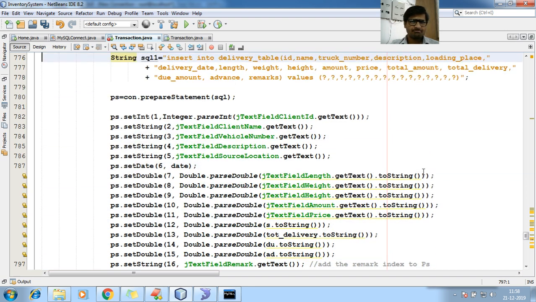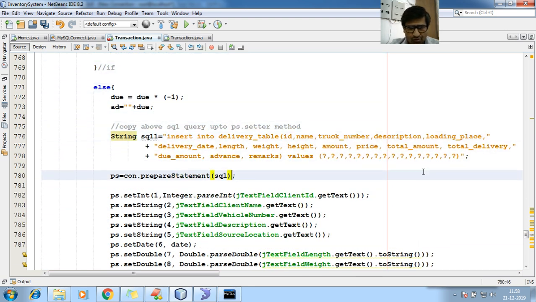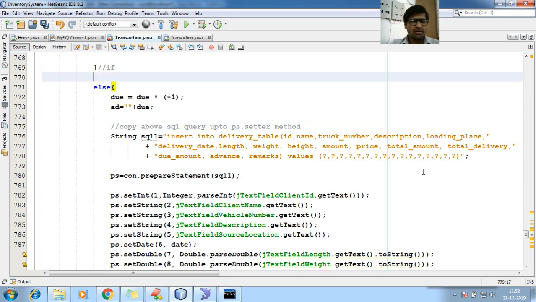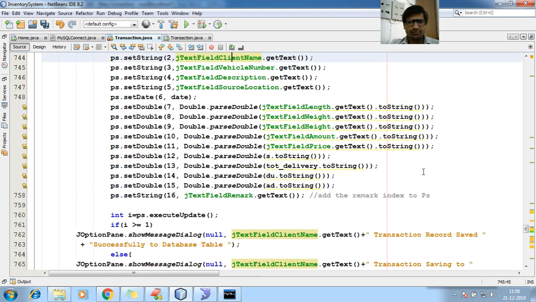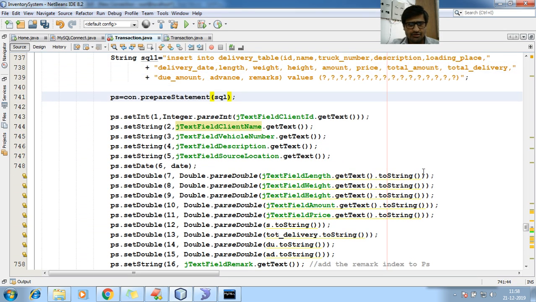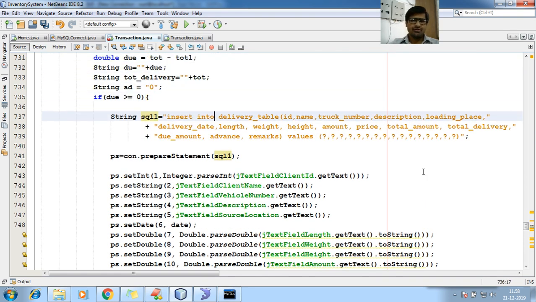That's it. So here it must be SQL1, SQL1, and here also SQL1, here also SQL1, because we have to use this SQL query, not the above SQL query, this SQL query to be here.